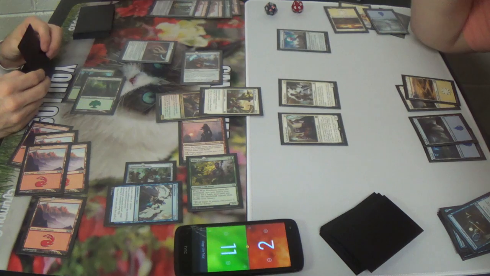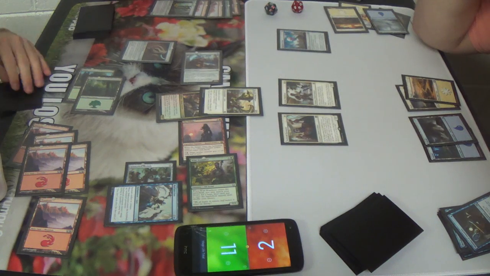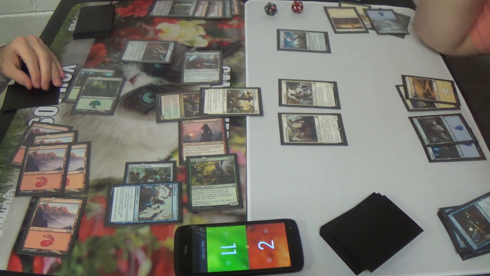Doesn't have trample, doesn't have trample. Can't attack unless you double crew. So I can survive next turn. Yep. I can do it! We can help. Your turn. I can do it.